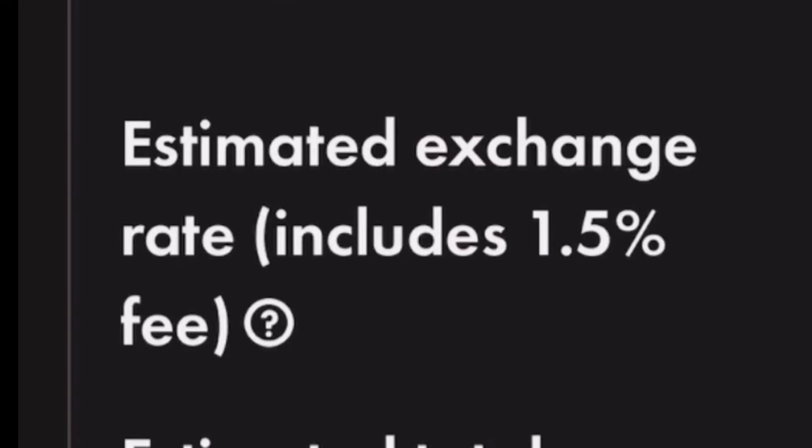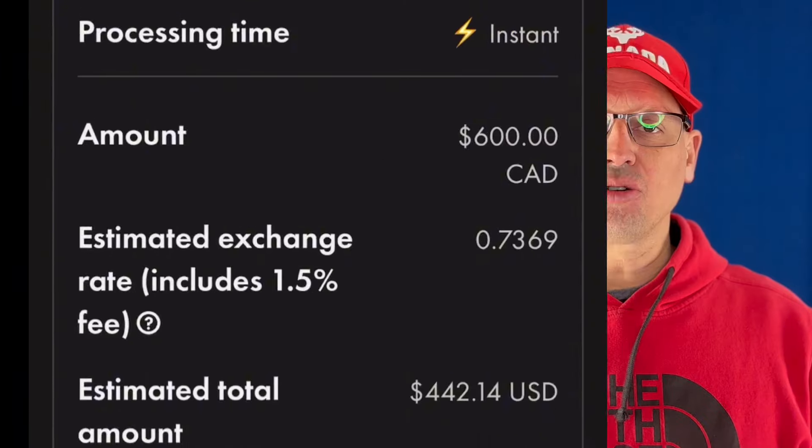Left over in that account I had a little bit more money, about $42 in U.S. funds, so I made a fractional purchase of VOO. Now, if you're new to investing, with Wealthsimple when you convert funds from Canadian to U.S. they charge you a 1.5% conversion fee. After I made this trade, I learned that I could actually make the same conversion with no fees, and I'll talk about that in a later video.